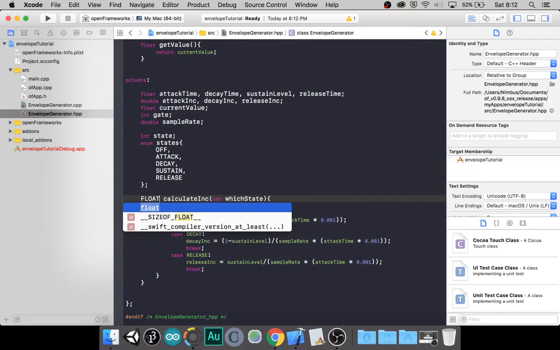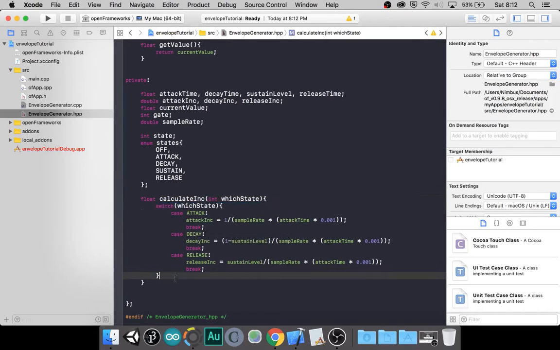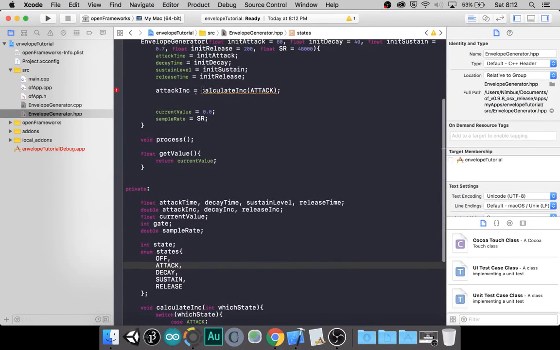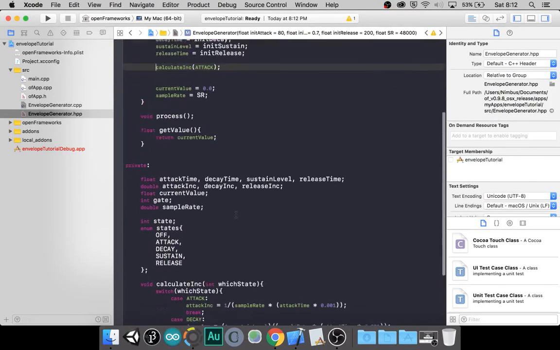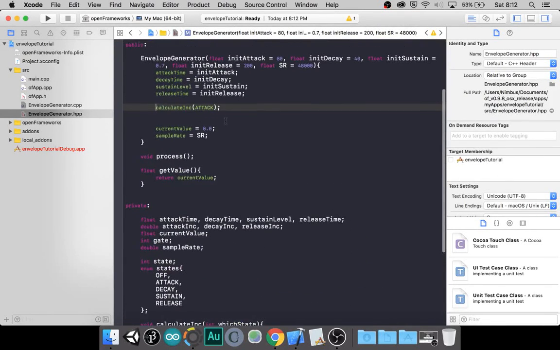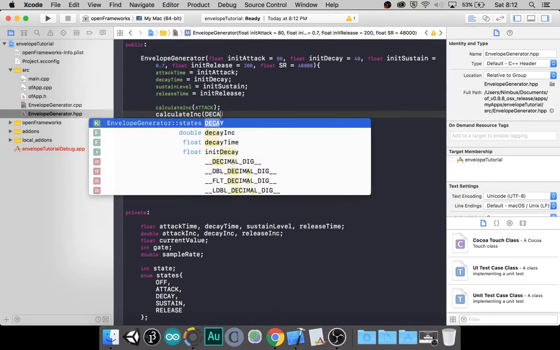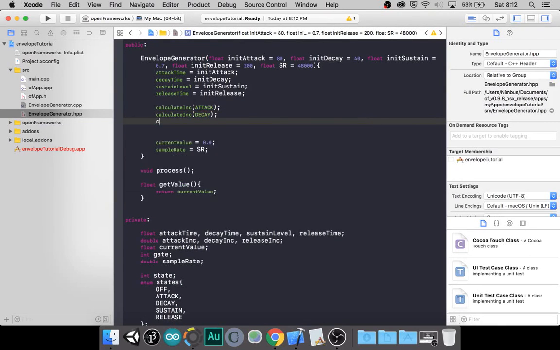This should return a float. Oh no, it shouldn't, sorry. This is an internal variable, so we don't have to return anything. This will set that here. So we don't need to set this equal. We can just call the function and it'll automatically set our increment value. All right, so we just need to put this for every increment. Calculate inc decay, calculate increment, release.